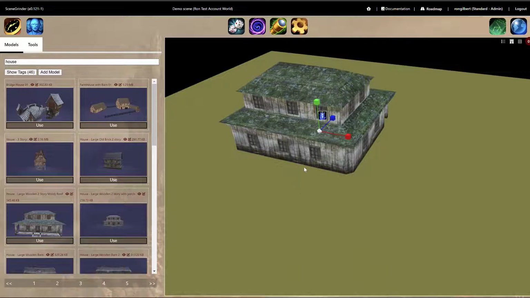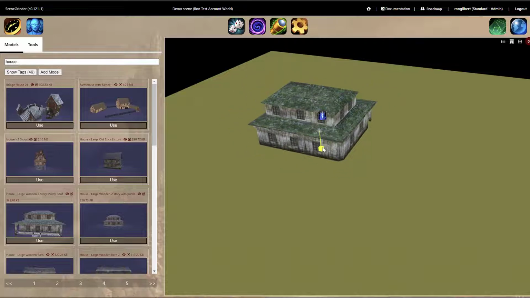So that's holding down the Alt key and clicking on the model. If you hold down the Control key and the Alt key, it's similar except you only get one resize option. And in this case, it's going to resize the entire model in its current proportions.